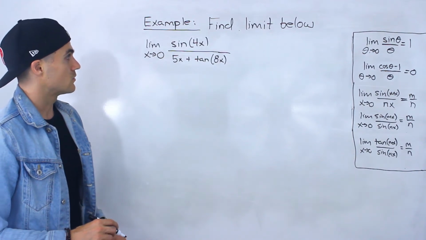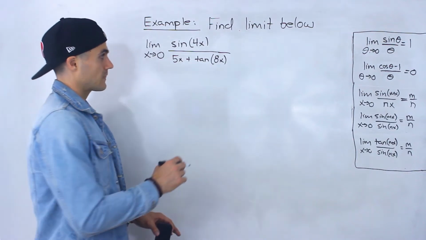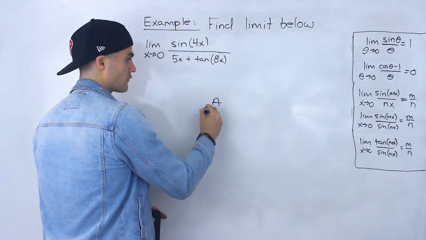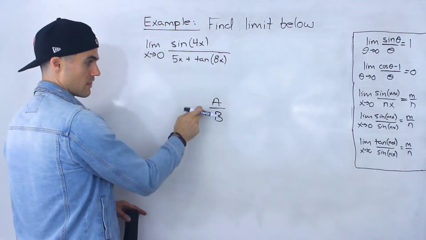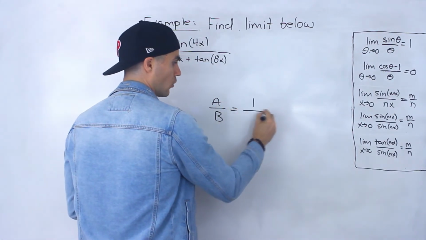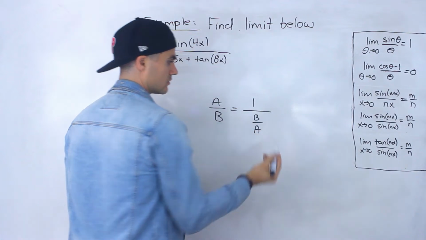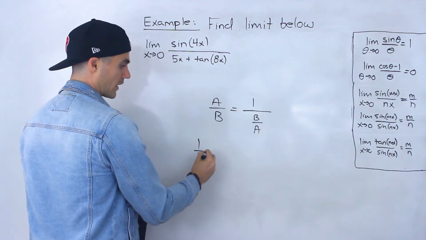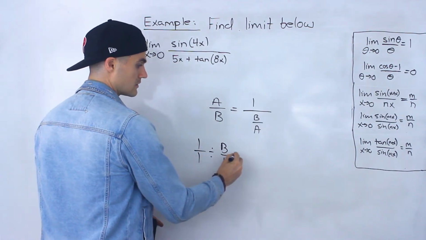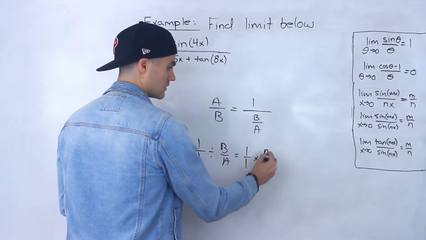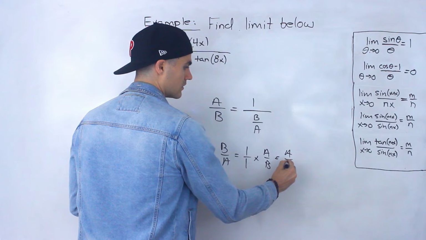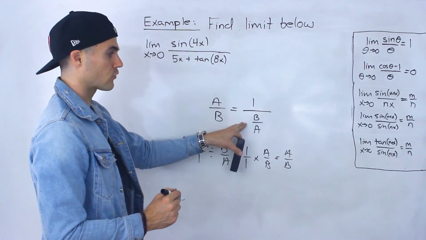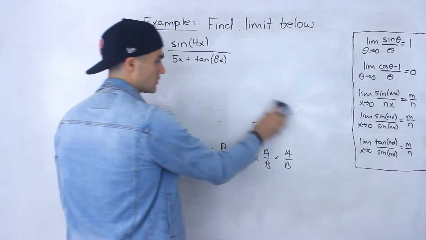8x. So what you want to do here is you want to rewrite this fraction. Now, just to do a quick review, if I have a fraction a over b, this fraction is the exact same as 1 over the reciprocal b over a. Because if you think about it, if I take 1, which is like 1 over 1, and I divide it by b over a, that's like 1 over 1 times a over b, which ends up being a over b. So if we have a fraction, we can always rewrite it as 1 over the reciprocal of that fraction. That's what I'm going to do here.